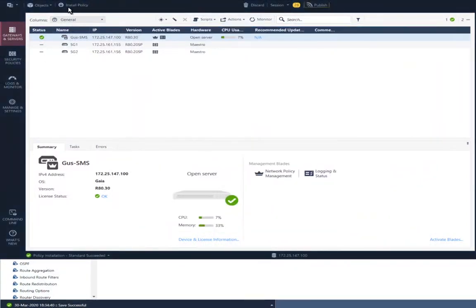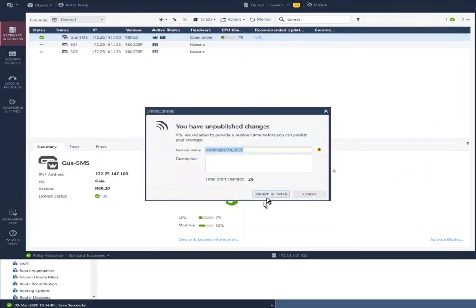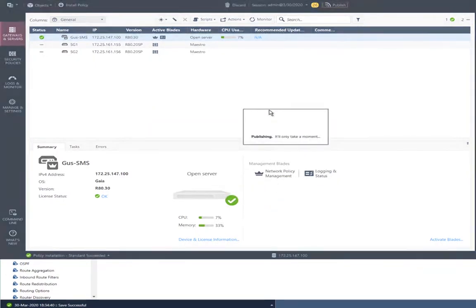Next, I'll install a very simple policy. It's still the modified cleanup rule that allows everything.